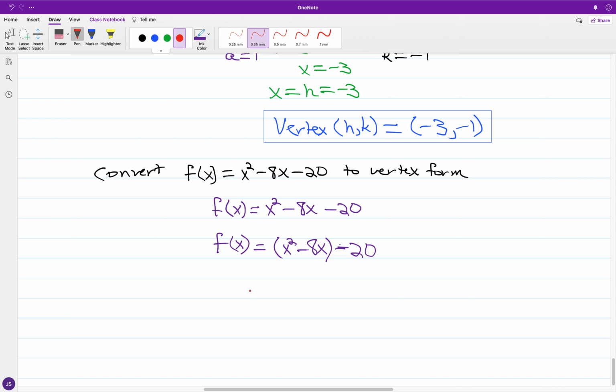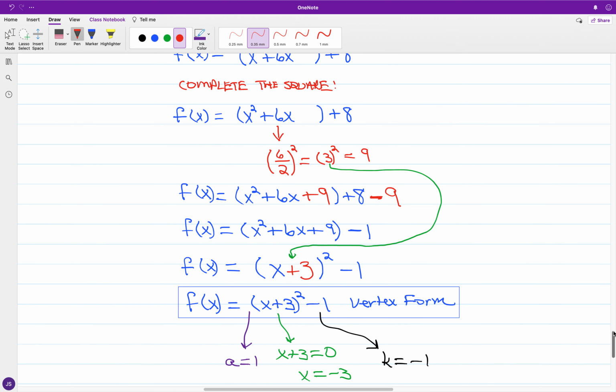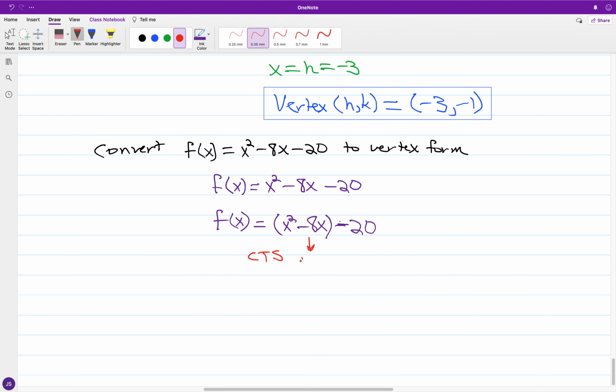And crossing over to completing the square. I have x squared minus 8x in parentheses. The leading term inside the parentheses is x squared. And then looking at the number next to the first order x, that is -8. And just like what I did with 6 moments ago, take half of it and square. So half of -8 becomes -4, and the square of -4 is going to be a positive 16.